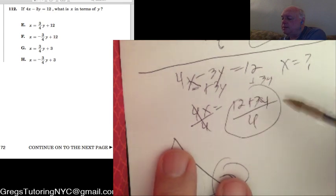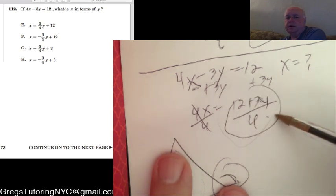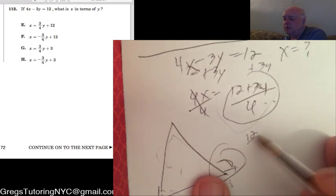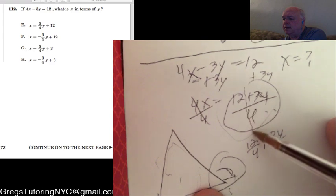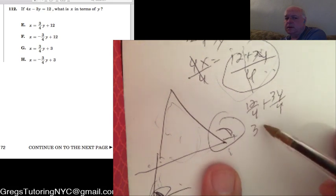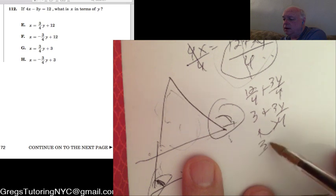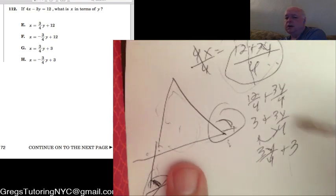So this is one of these problems where I don't even need to look at the answer because I know that this is not going to be one of the answers. Okay, and if I look, I don't see it. All right? So what they've done is they basically split it into 12 over 4 plus 3y over 4, right? We can take the numerator and split it down. We get 12 over 4 plus 3y over 4. So that's that. So this becomes 3 plus 3y over 4, which I didn't look at the answers yet. We can flip these back and forth and get 3y over 4 plus 3. So let's see if any of them match at any of these choices here, because they give interim.